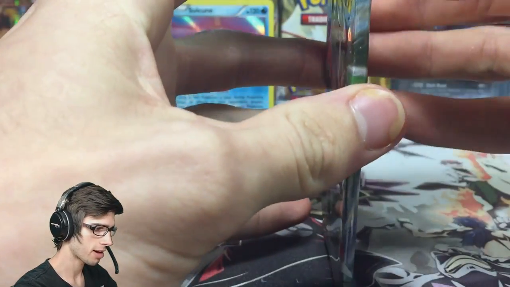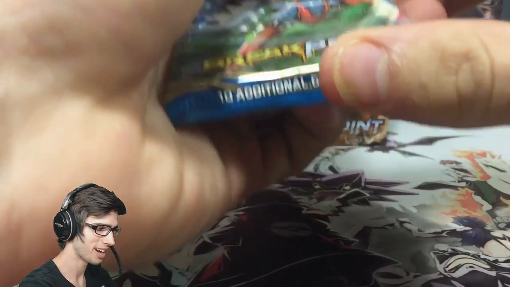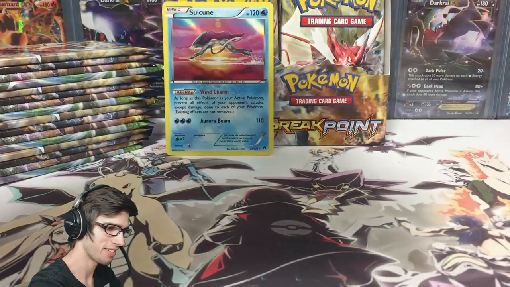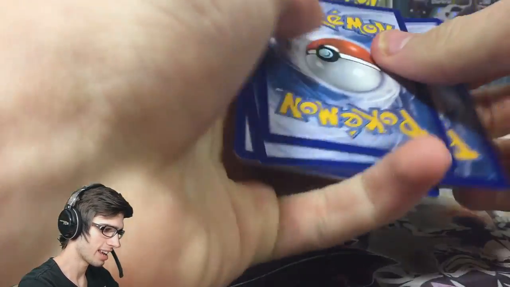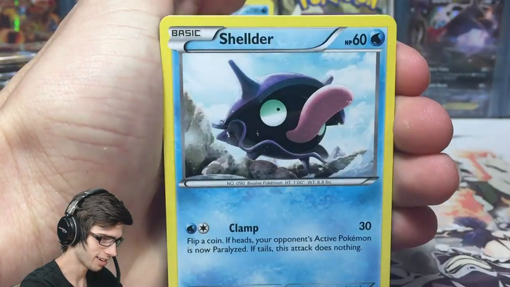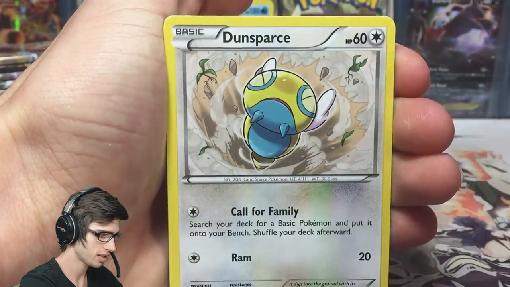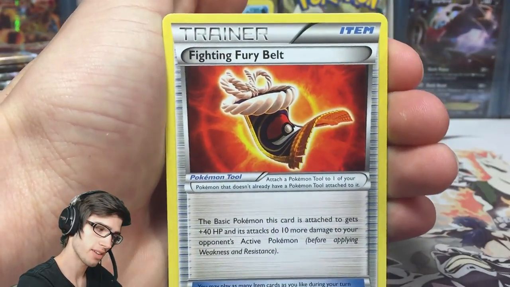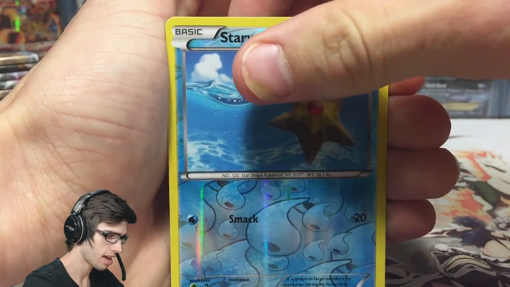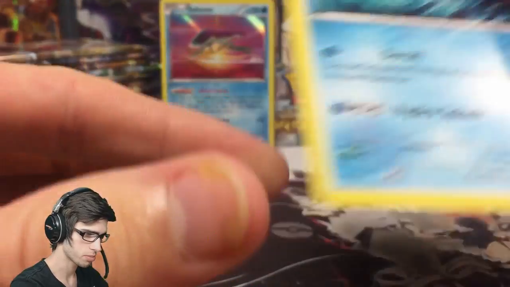Let's keep cracking into these packs and hopefully get those two cards. I didn't need Skyla before, but I do now, so hopefully we can get her again. Let's go. So we got a Chikorita, Shellder, a Seedot, Timepole, a Trubbish, Dunsparce, Heatmor, Fighting Fury Belt, not even bad, Staryu Reverse, a common I believe, and a Golduck, regular rare. 100 HP with Derail and Hydro Splash.